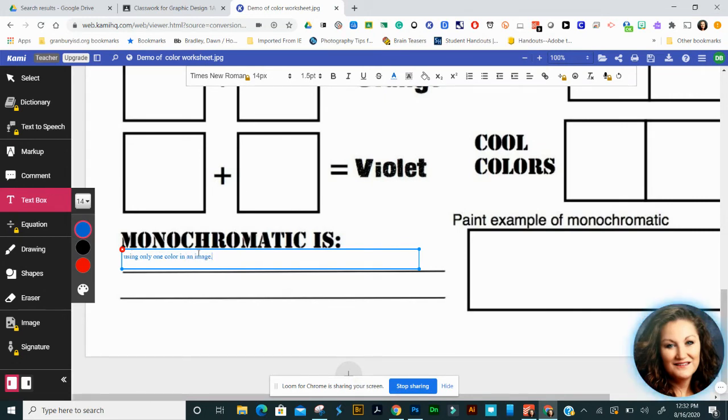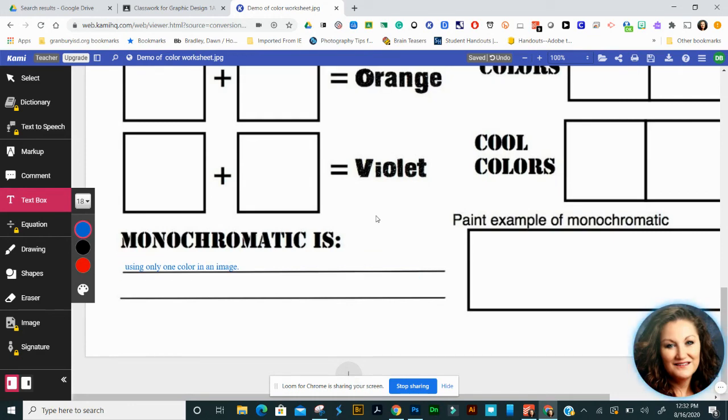Okay. Now notice that my text is pretty small. It might be difficult for us to read, so I'm going to highlight it. I'm going to come down here and choose a size that I think would be appropriate. Now, if my lines don't move, or if I need to readjust it to fill in the blank, I want to put this right here so it looks like it's on the line. I can do that by simply clicking and dragging the box. If you're trying to use one of the tools over here on the side that has a little lock, that means that we do not have access to it with our Granbury account.